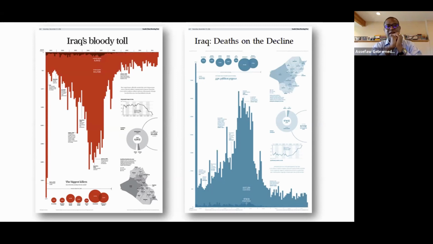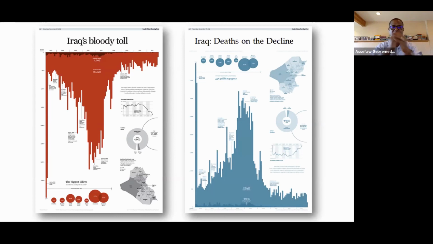What you see on the right is the exact same visualization turned upside down. The title is changed from saying Iraq's bloody toll to showing that there is a decline in how deadly the days were. The horizontal axis here is time, and there is some more information about the size of these bubbles, some geography and things like that. But these are the three changes: the title is changed, the graph is upside down, and the color is changed from red to blue. The rest of the information, what this data is showing you, is exactly the same. In fact, it is portraying exactly the same thing, except for these three changes.